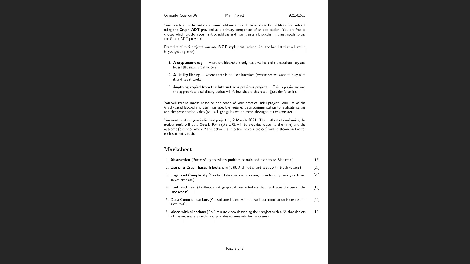The other thing I also want to mention is, let's say one day when you start looking for a job and they ask you questions with regards to software development, funny enough, a lot of the questions they ask are actually from Computer Science 3A.